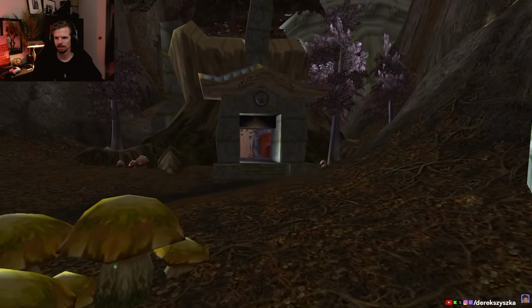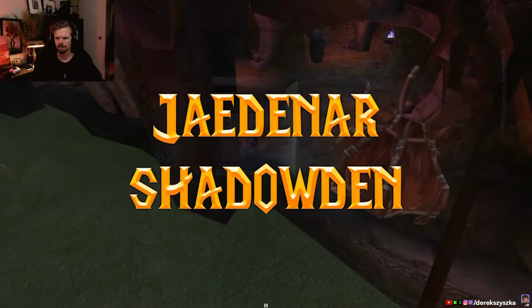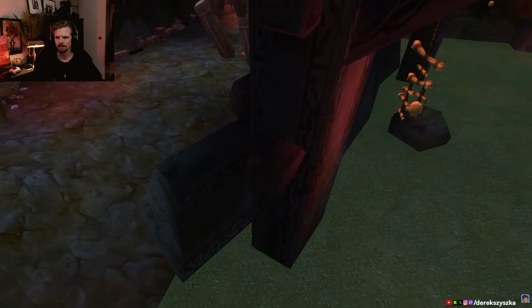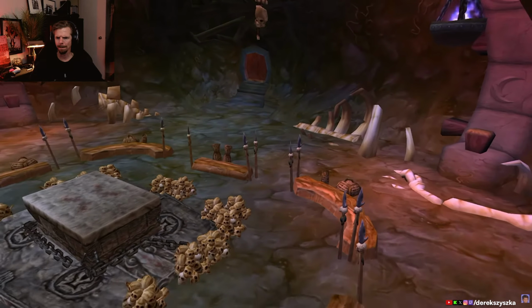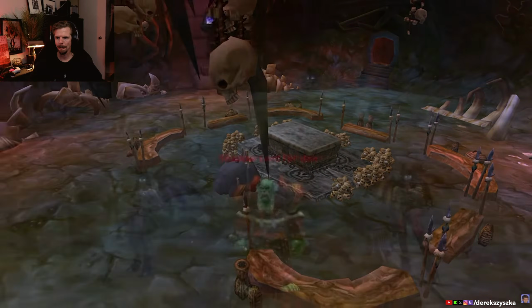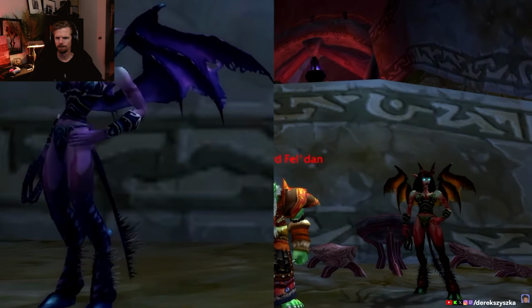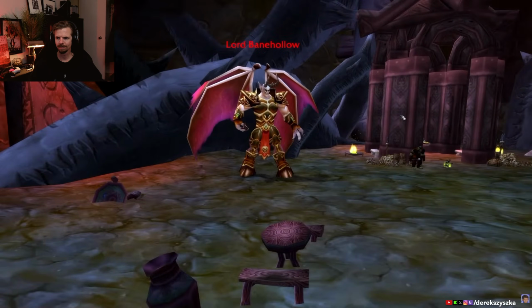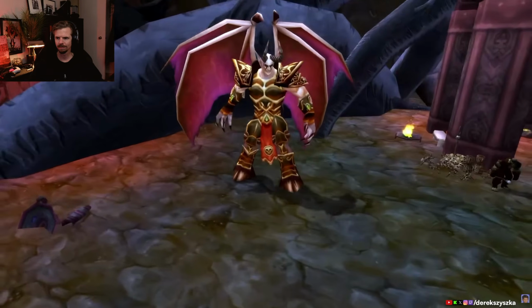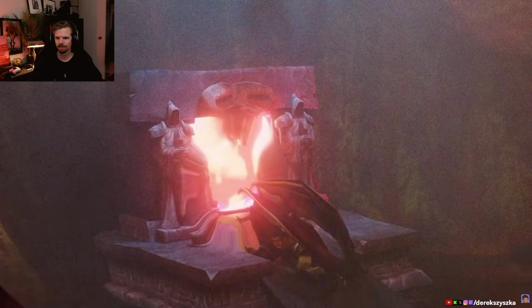Okay, next up for possible dungeons, the Jaedenar Shadow Den. Now, there's a lot of areas around the world that are kind of like these, but this one was originally planned to be a dungeon, but ended up more of an open world subterranean complex that really feels like it has a lot of unrealized potential. Now, while it does feature a few quests ending with the slaying of Shadow Lord Fel'dan and his friends, there's so much opportunity here to build out a great dungeon featuring the Burning Legion and its attempt to get a stronger foothold on Azeroth without having to visit Outland.